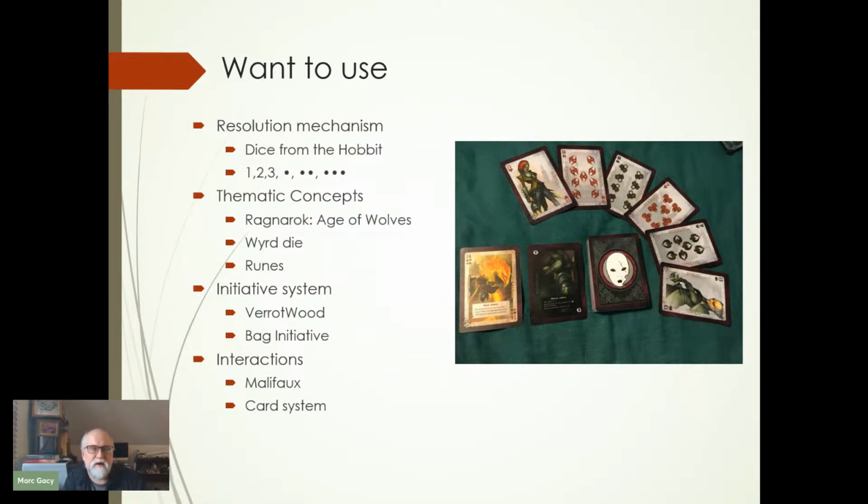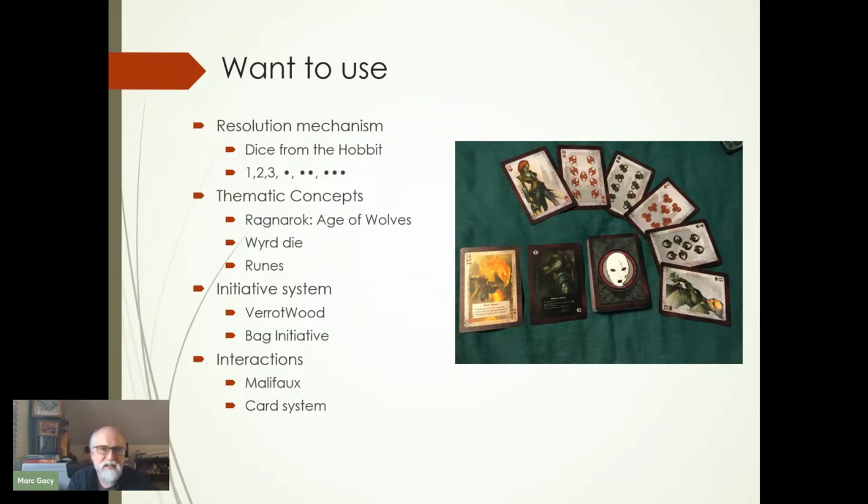Another game I want to pull some stuff from is called Ragnarok Age of Wolves. It's from Skirmisher Games. I like the game, but the basic mechanisms don't feel different enough to me to warrant playing it. Because I'm getting older, there's only so much effort I have to put into learning all these new games. The game mechanisms are fine. There's actually nothing wrong with them. If it was the first game you picked up, I think it would be a fine game to learn the rules. It has a lot of things that are done in a very straightforward way.